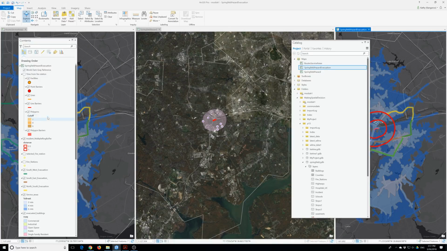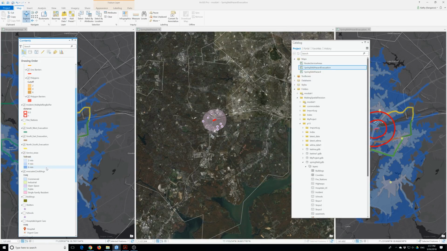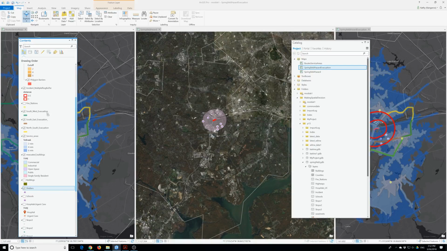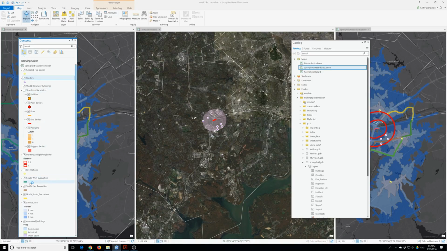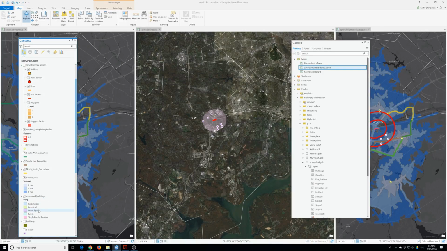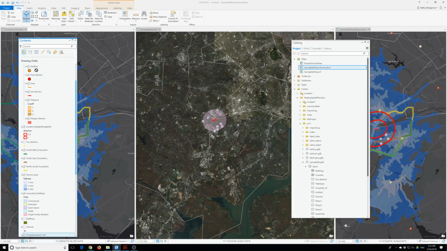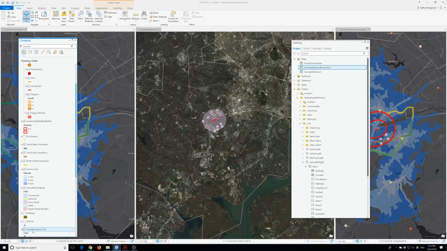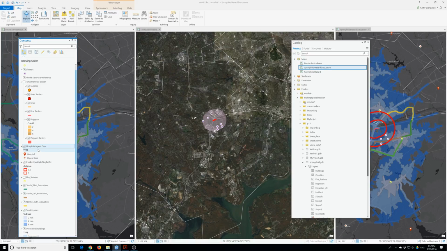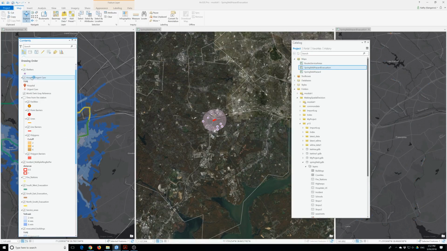So we will select fire station, we want it. And then shelters, so where are our shelters? Yes, shelters. And then the third one, hospital and urgent care. Perfect.